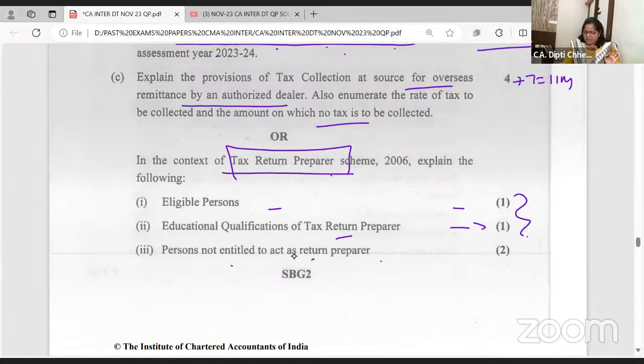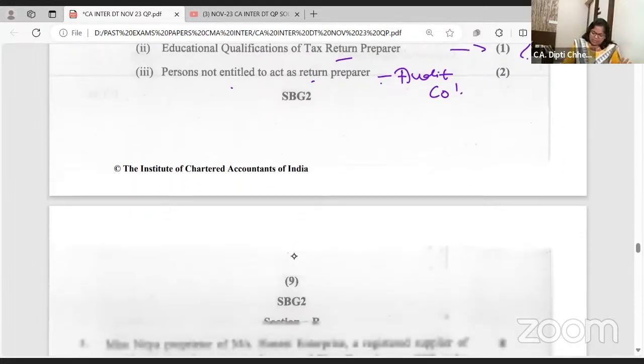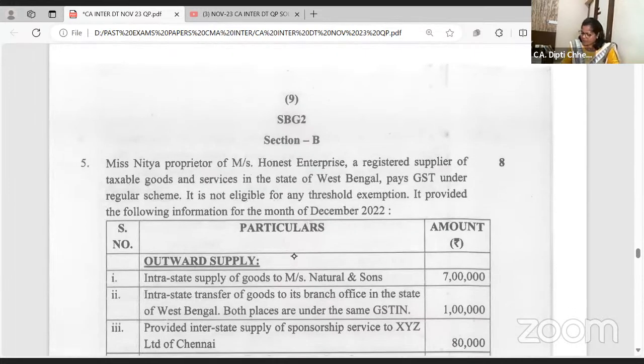मैम मुझे ये तो याद नहीं था, बट मुझे ये याद था कि ऑडिट वाले केसेस में टीआरपी के पास रिटर्न नहीं भरा सकते, कंपनीज एंड ऑल नहीं भरा सकते. तो right that, get 2 marks. I have failed at 196 one exam, so I know what is this pay.